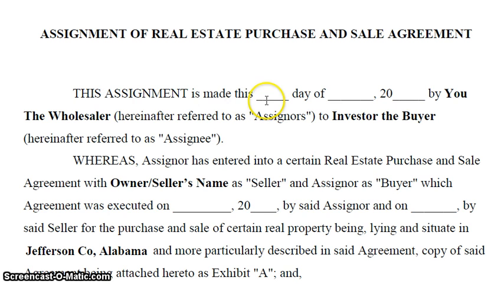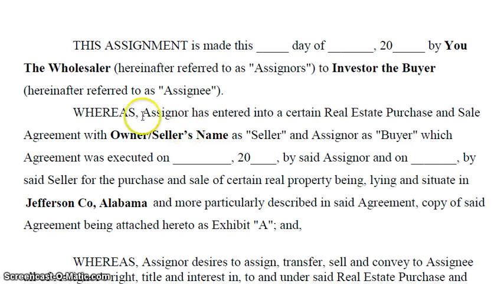All right, so the assignment is made third day of July, we'll say 2016. I'm just making up a date. You, the wholesaler, are the assignor. To the investor, your buyer, you're the assignee. Whereas the assignor has entered a certain real estate purchase and sales agreement with the owner, the seller's name. So the actual person, the seller, the owner of the property, goes in this area.